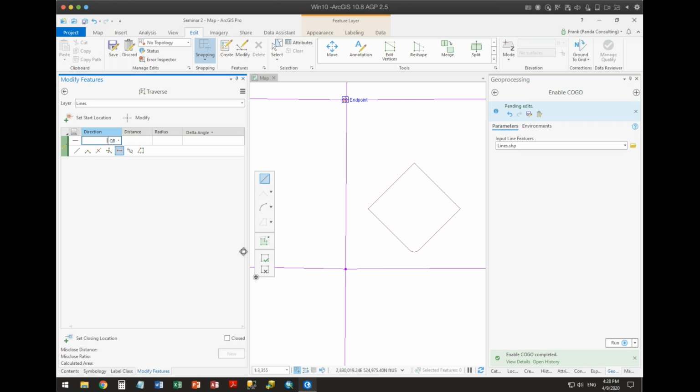Here is another thing that's in here. If I start just going and digitizing in here, some weird things happen. If I just digitize a line in, notice there are brackets around this.